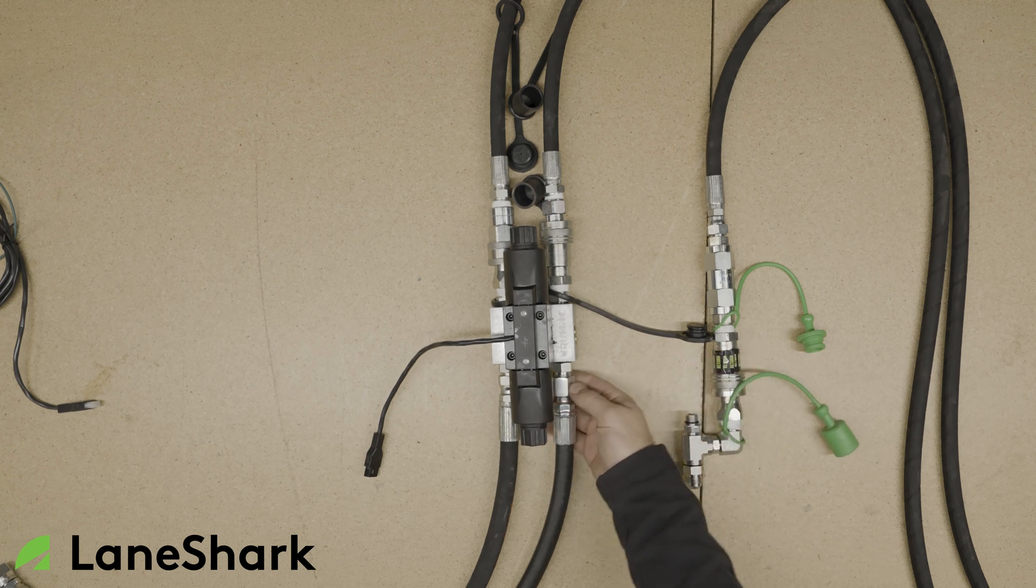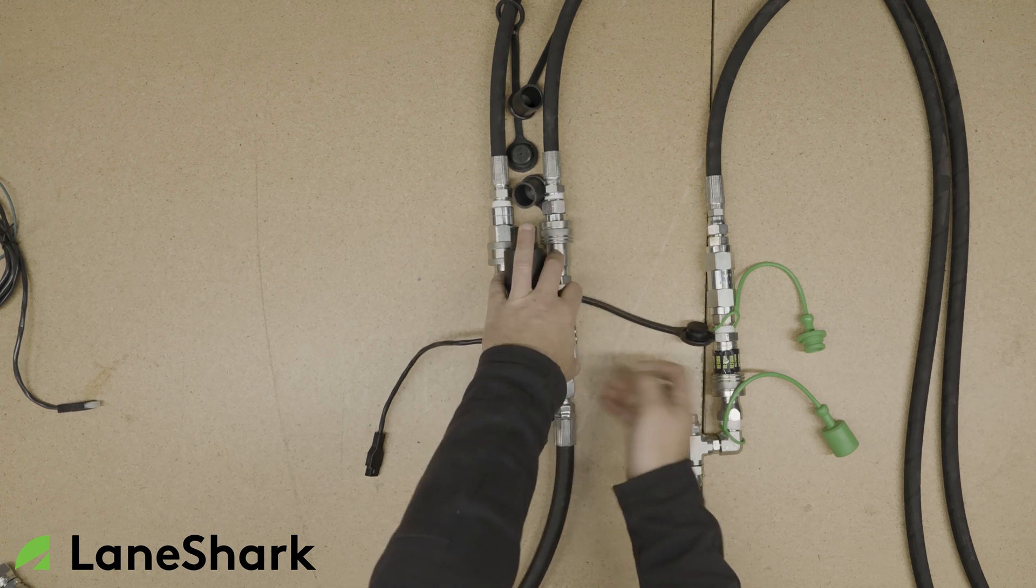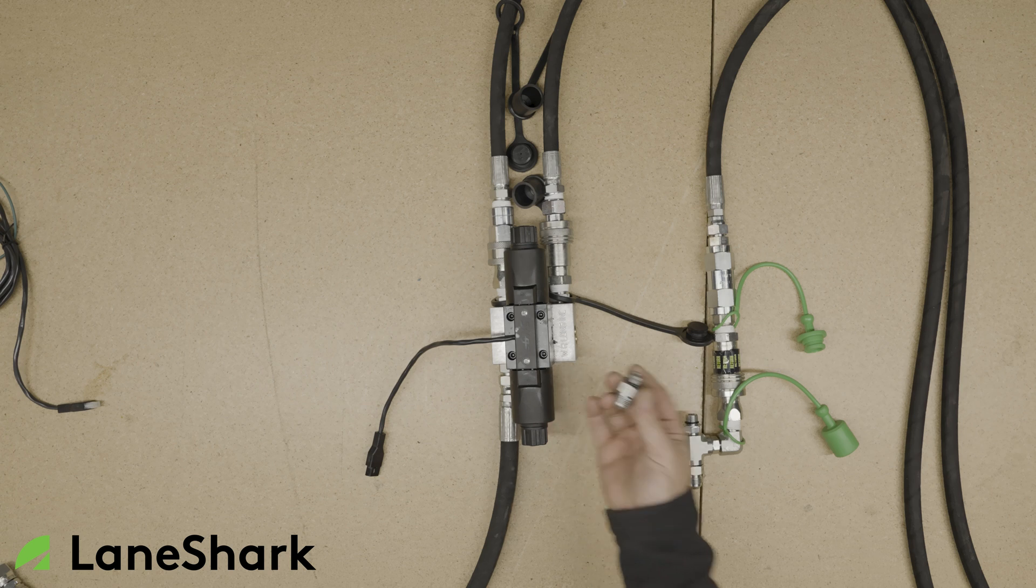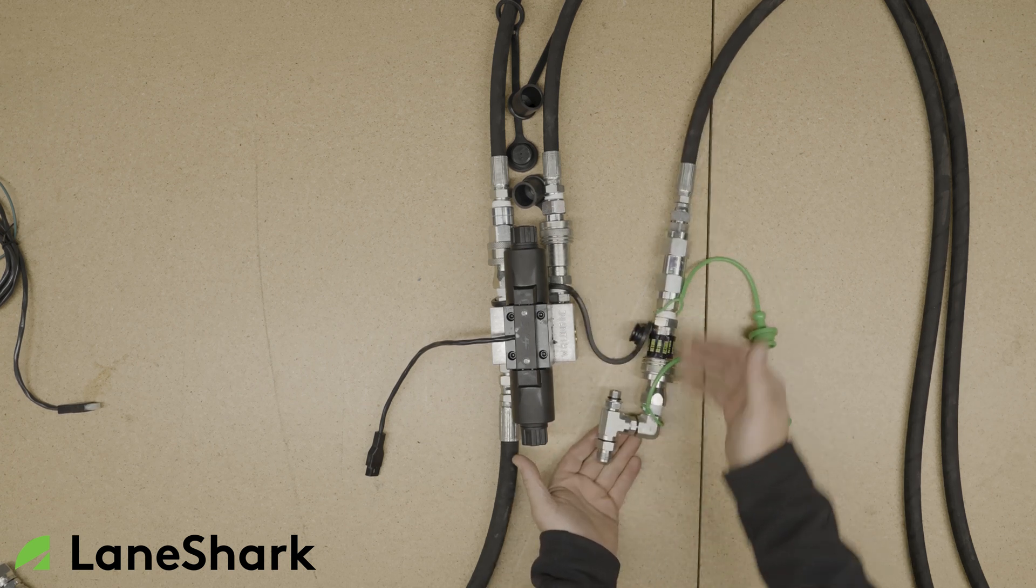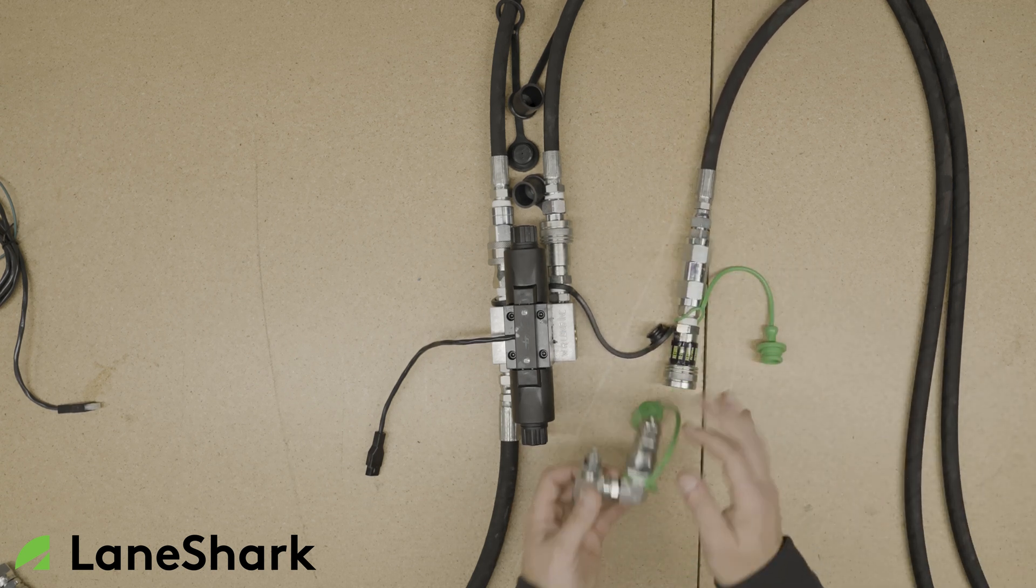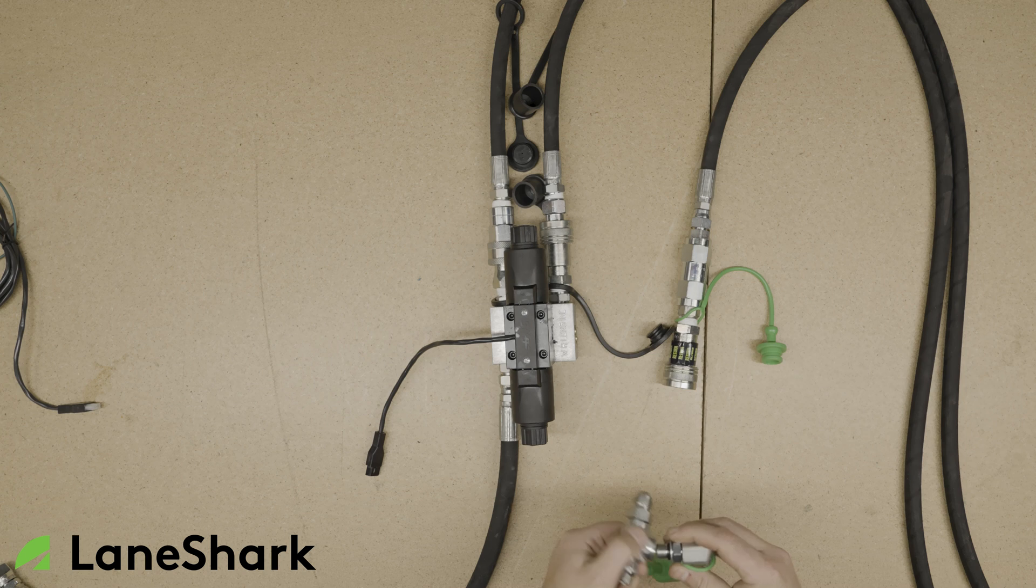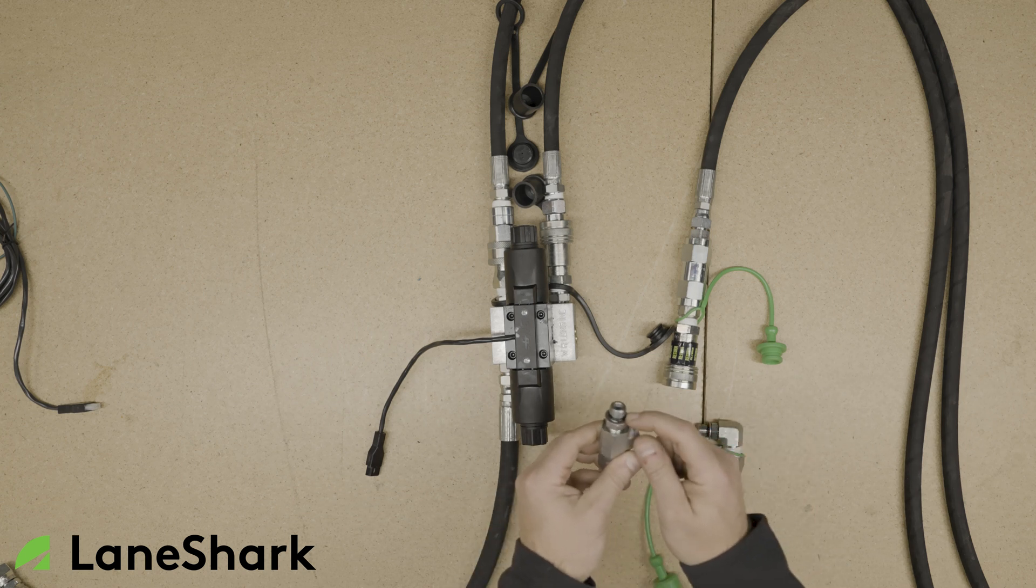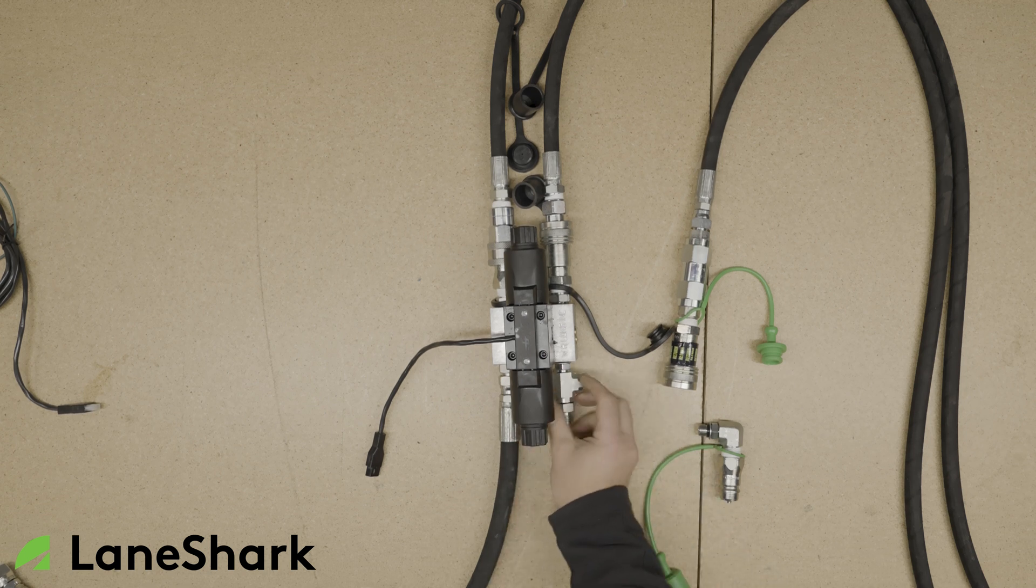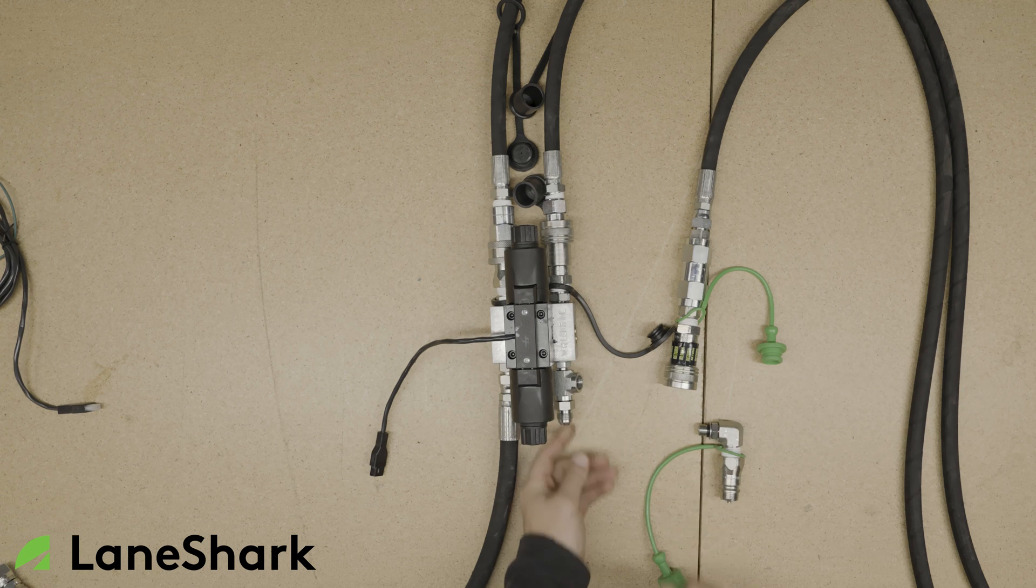So we're going to remove this hose here, this is the T side of the valve body. So we're going to remove this hose, and then we want to remove this little nipple here. Take this out, and we have our new T and everything that we have to install. So we're going to take, pop this loose. Now ours is already loose just because we're working on it, but we're going to take this piece off, and then you've got your o-ring boss fitting, which will go right here. And you're going to get that put in, and then you're going to tighten this nut here to lock it in place.